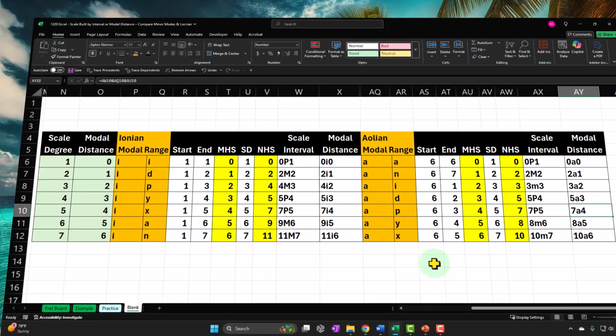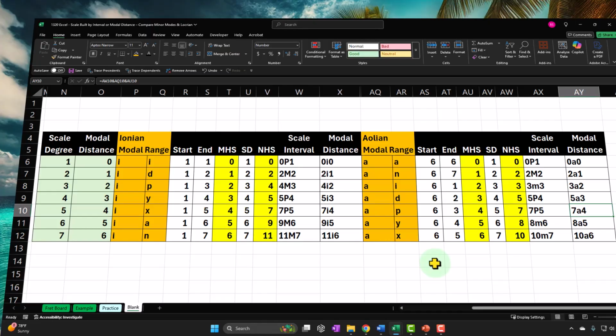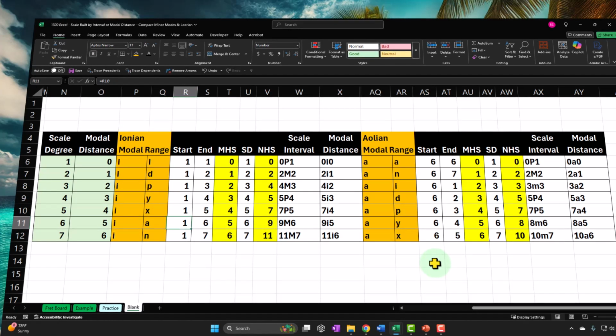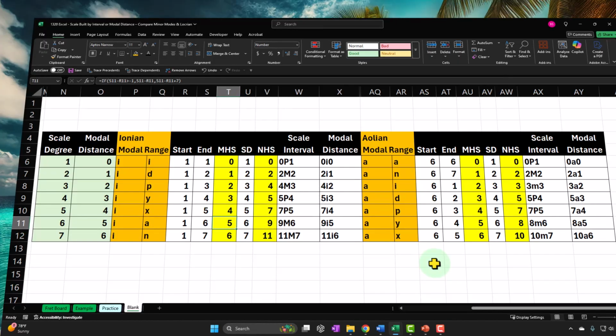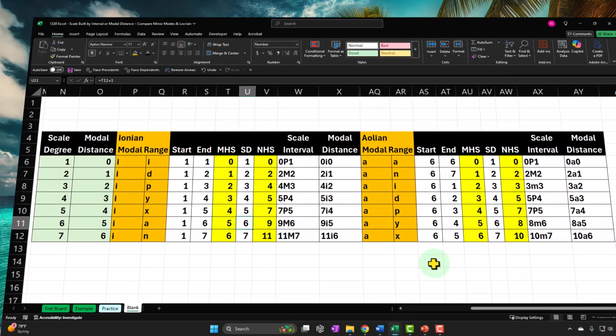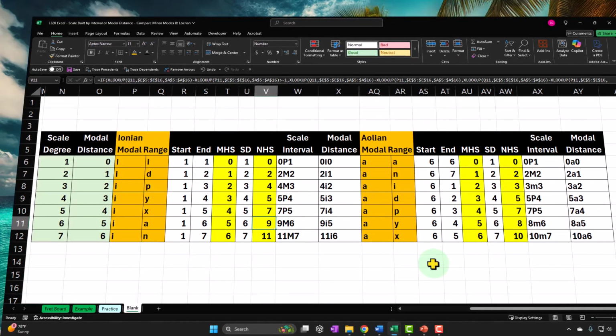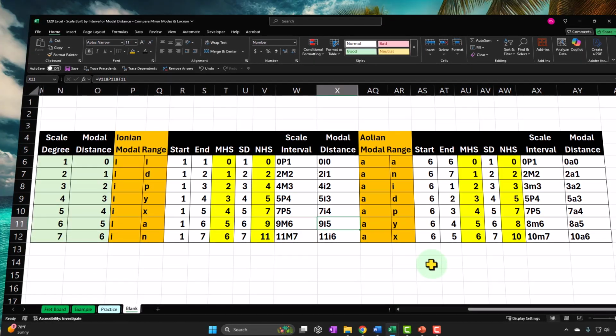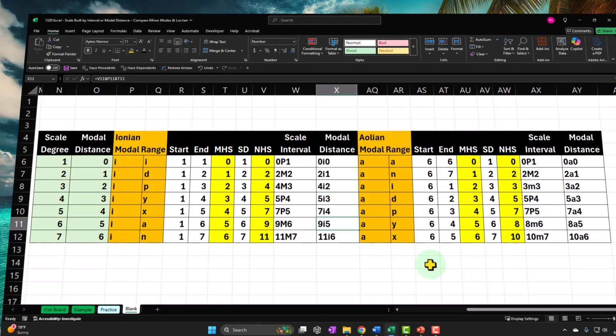All right, but I'd rather call it a 7-note away from the node we're on, Aeolian, 4th modal half step. Then if we go to the 6th scale degree, or the 5th modal distance, that would be an I up 5 modal half steps to the Aeolian, Ionian to Aeolian, which is a 1-6 modal range. So we would be going up modal half steps of 5. Scale degree is 6. Note half steps would be 9. So we call that a 9-note away major 6. I'd like to call it a 9-note away from the Ionian node 5th modal half step.